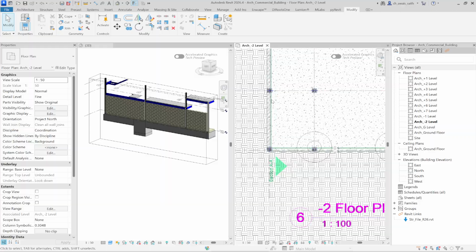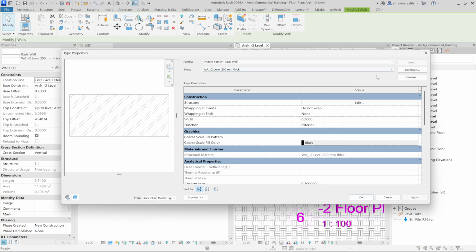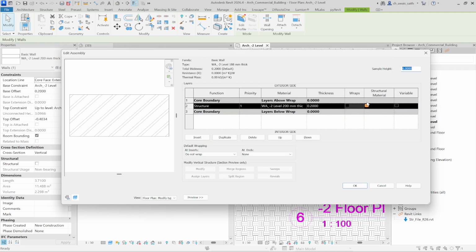So for this we will make our wall thickness as required, then go to edit type, make it duplicate, and then first of all I make the name wall minus 2 level 188 mm thick, press OK, then go to the structure.